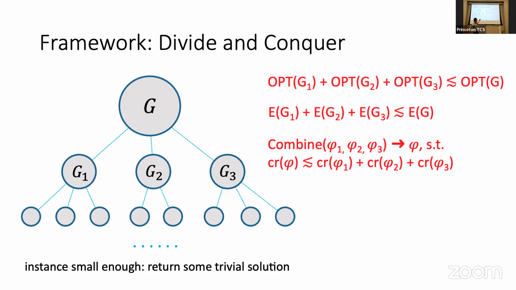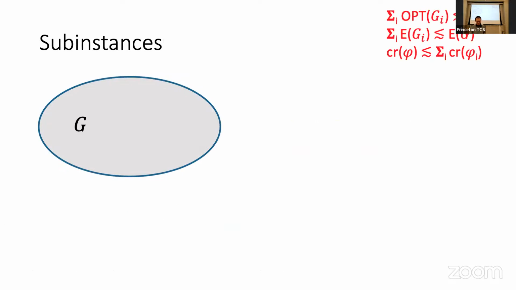Okay, in one step. And also there has to be a combining drawing algorithm that combines all these subinstances' drawings into a drawing of the original instance G, in which the number of crossings does not blow up a lot. Okay, so for this divide and conquer framework, for the top-down and bottom-up things to work, this has to be satisfied. And I want to show you in a few minutes why this can be done, separately.